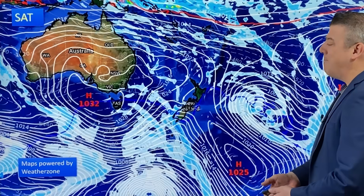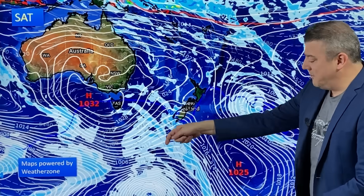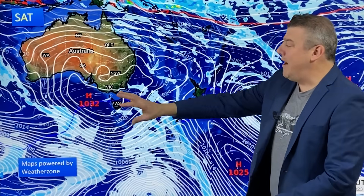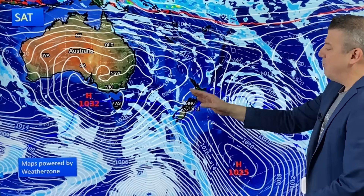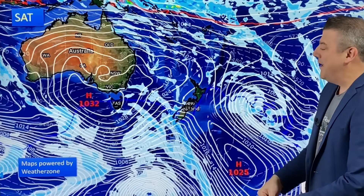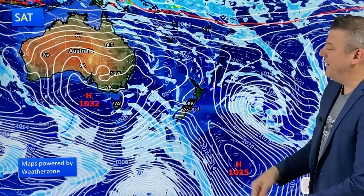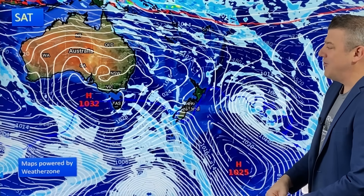Let's have a look at the setup on Saturday. The main feature is the high pressure zone — not the storm down in the Southern Ocean, which has just about disappeared off the map. The high pressure zone right here is the main guiding force, driving in the west to southwest flow. And by the way, notice we've now got animated wind arrows — please let us know what you think of them. Are they helpful or are they distracting? Let us know in the YouTube comments. We've got this cooler change coming into the South on Saturday, with rain and showers to begin with, and then a few snow flurries later on in the mountains. Dry for most other places.